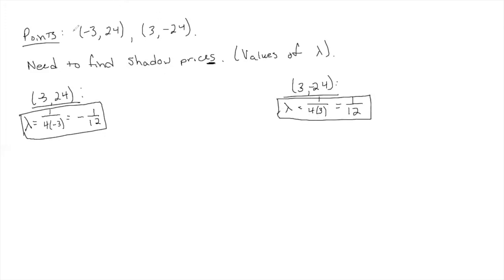And that's the only different thing between what we did before and what we're doing now. All we're looking for now is, on top of finding the extrema, find the shadow price as well. Just find your respective lambda. But this is a nice example because you run into a case where you have two critical points.